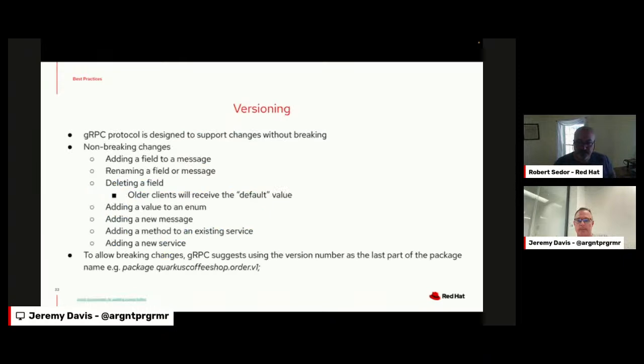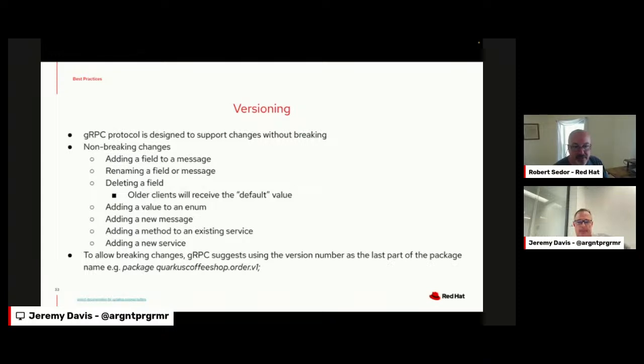Keep going. Versioning, this one's really interesting because it goes to great lengths to try and make sure that backward compatibility is maintained. So there's rules for non-breaking changes, you can even delete some old fields, but that could also create backwards compatibility problems. But binary breaking changes are a little different.